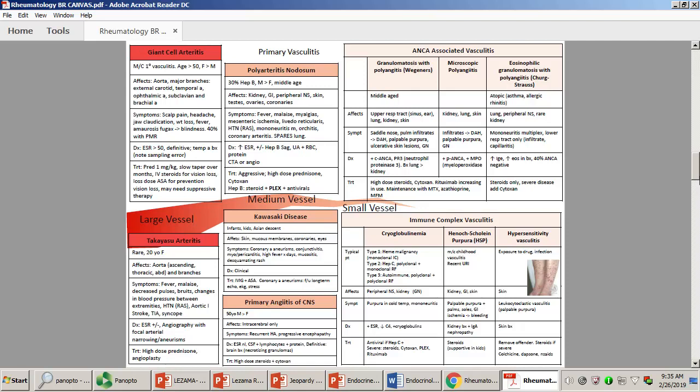Okay. Hypersensitivity vasculitis. So this can happen with exposure to various drugs versus infection, and it affects the skin. It's your classic leukocytoclastic vasculitis, which is again your palpable purpura. You can do a biopsy. Just remove the offending agent. If you need to, you can do steroids if it's severe, or you can also do colchicine, dapsone, and NSAIDs.